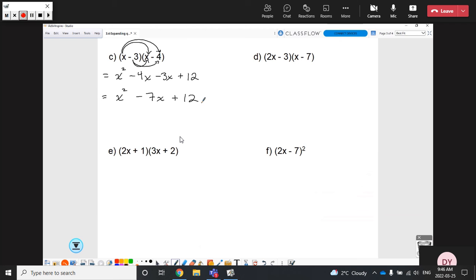One, did you draw the arrows? Because I like to see the arrows. Some people don't like to draw them, but I love the arrows. The next thing here, be careful with your signs, right? Negative 4x, negative 3x, and a positive 12. That could be a little slippery slope. And then make sure here that you got negative 7x in the center there. A lot of my grade 9s would say negative 1x because they're still working on collecting like terms with integers. Also, note the equal signs going down the left-hand side. That's for math form. We're simplifying an expression here, so we should have those equal signs going down the left.